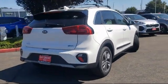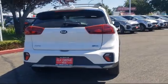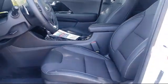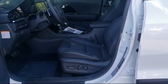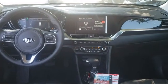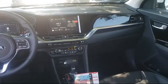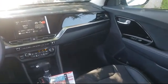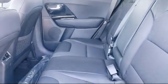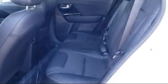Elk Grove Kia is a family-owned and operated dealership dedicated to excellence in customer service, and we focus on treating all of our customers like family. Our friendly and knowledgeable staff is here to help you find the car that's just right for you and priced to fit your budget. We have some of the best lease and financing options available anywhere. So regardless of what your financial situation is, you can rest assured that our team is standing by to find a plan tailored to your needs.